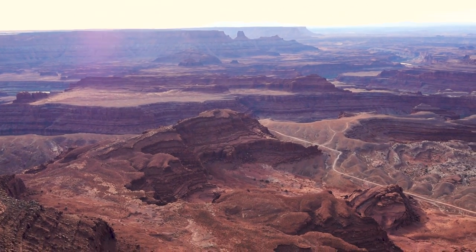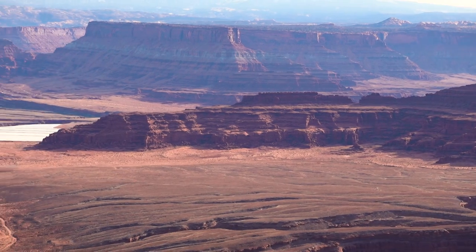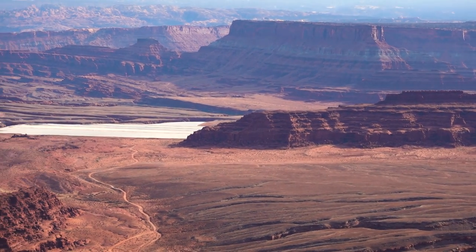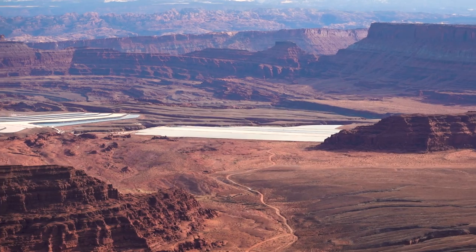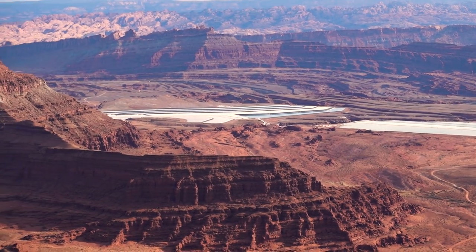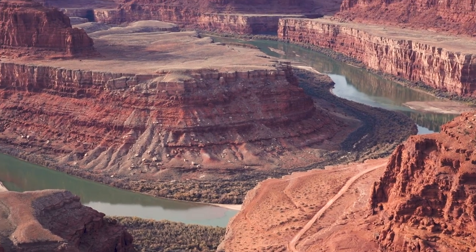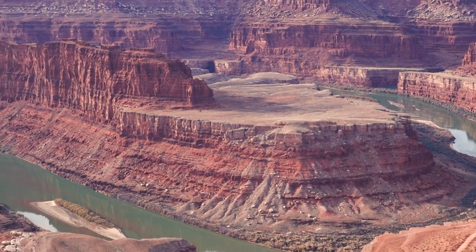No wind, no sound, perfect temperature and absolutely grand. You do feel very, very small when you can just sit and watch millions of years back in time just in front of you. All the beautiful layers in the rocks have so much to tell about the age of the earth and how insignificant and short one human life is. A very humbling and thoughtful experience.